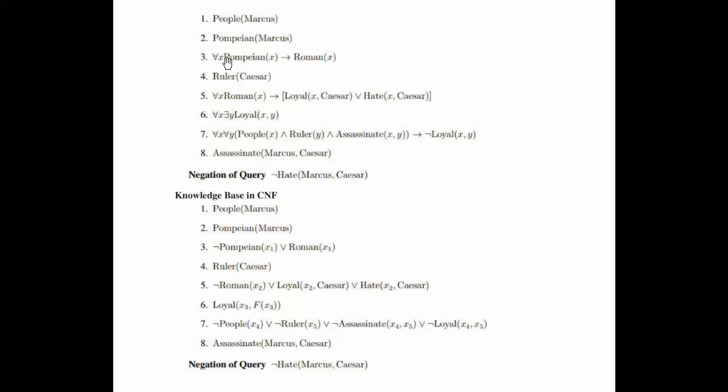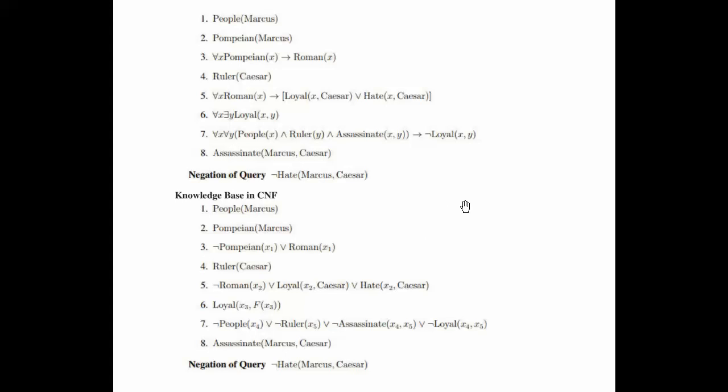This A will be converted into negation of A, so sorry, negation of x. That means the A here is Pompeian. Therefore, in front of Pompeian we have to apply the negation symbol, and implies will be converted into OR, and then Roman of x. So remember this formula. If your predicate logic is in the form of A implies B, and before it there are any universal or existential quantifiers, you have to remove those quantifiers, and you replace A by negation A and keep B as it is. That implies is going to be converted into OR.